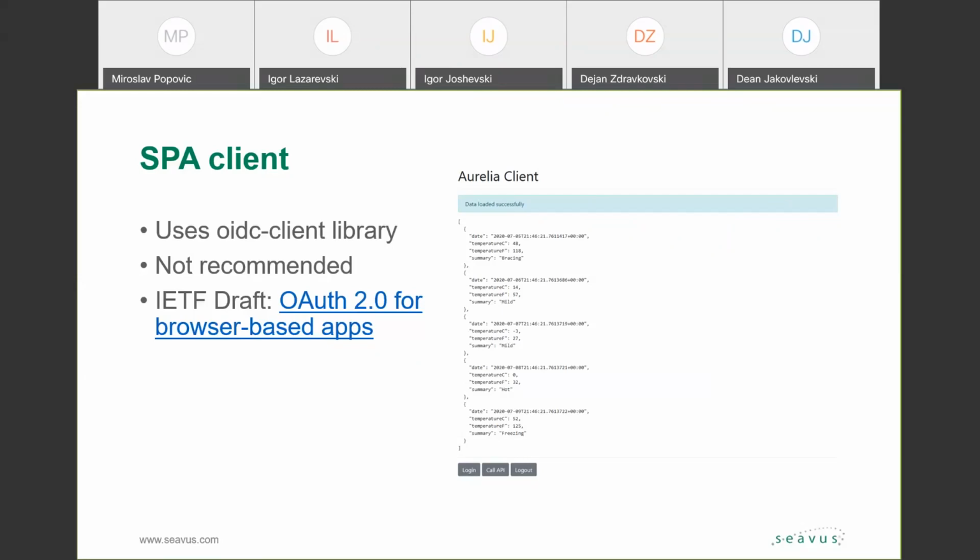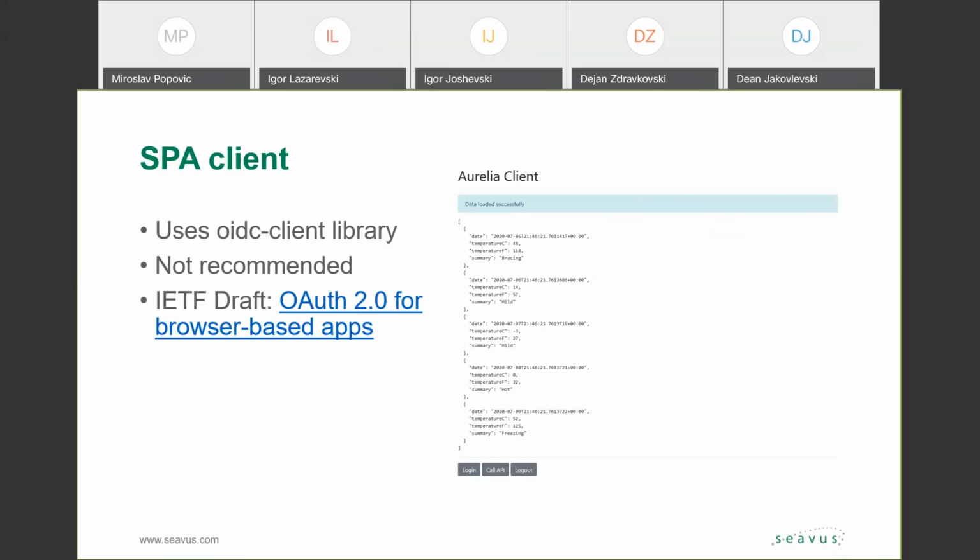We have a new IETF, which stands for Internet Engineering Task Force, draft. And this draft states that for browser-based applications, you shouldn't really do front-channel authorization, getting the access token and saving it to the local storage, which basically this client is doing.